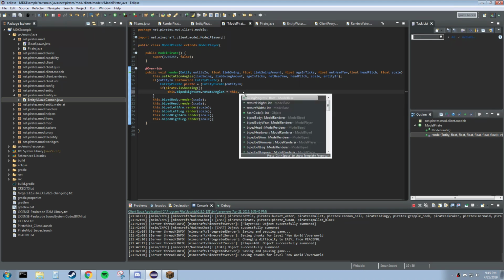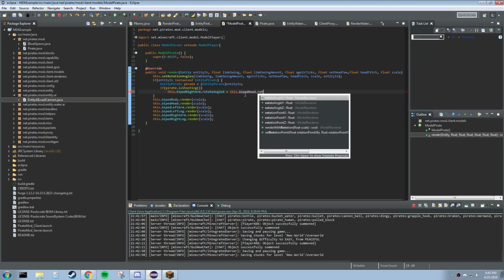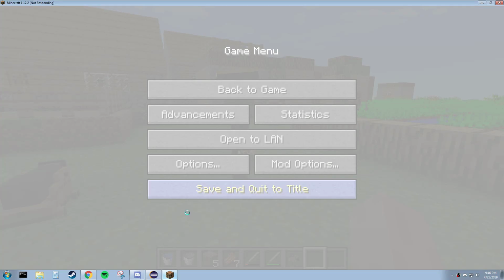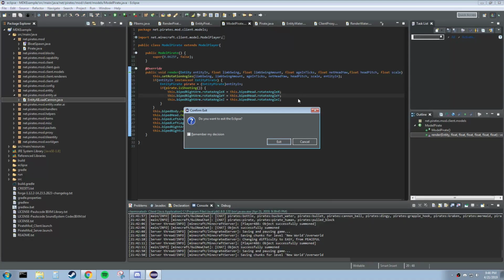This dot biped head dot rotation angle x. Let's see if this works. That'd be hilarious. Oh, we need the brackets. More than one line. Alright, that'll need to be reset because that's not responding.